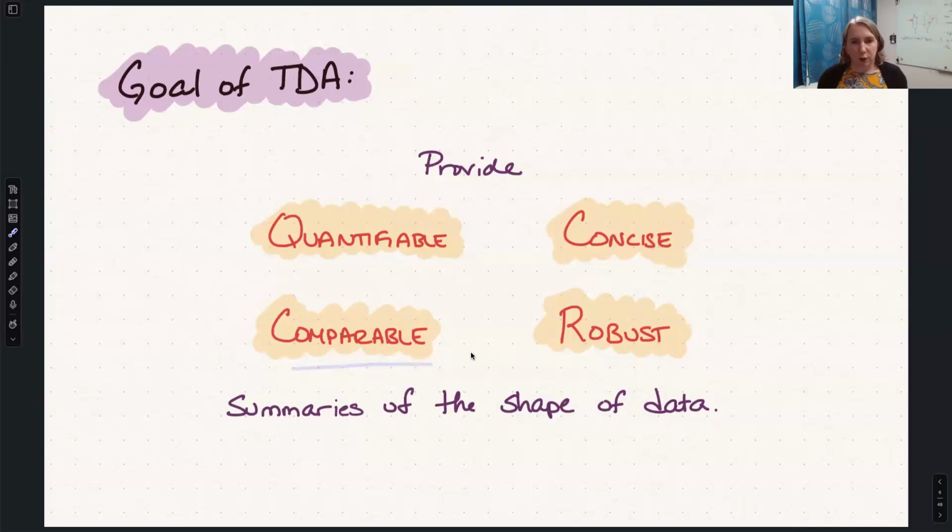Comparable. I do a lot of work in terms of coming up with metrics between these objects because these objects tend to be weird representations of shape. They're not just a bunch of numbers, they're going to be something more complicated. And then based on this ability to come up with metrics between them, I want these things to be robust representations of data. So if you mess around with your input a little bit, your representation should only get modified a little bit. If I had a noisy sample of some underlying structure, I should get at least approximately the same summary of my underlying structure.